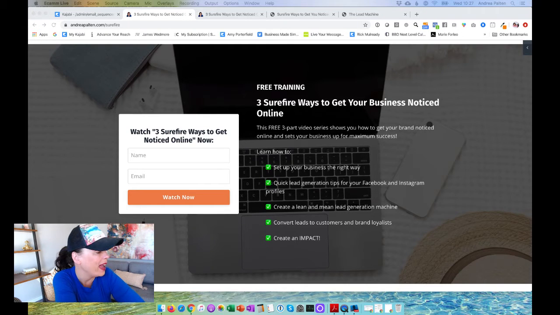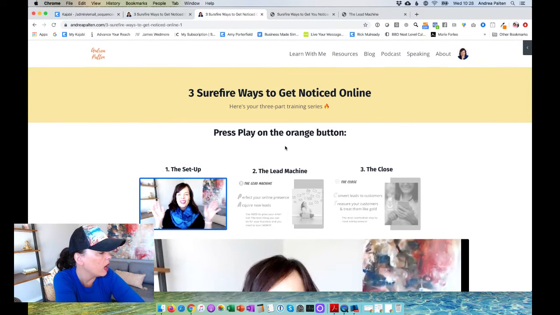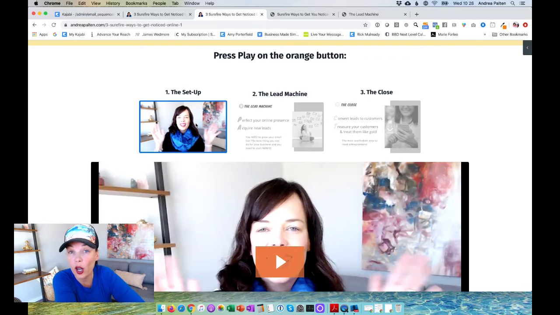And if they don't, that's okay, because all I want them to do is press that big old orange button after they fill out the form. Then they get to watch it. This is the first video. I use Kajabi, which has this cool thing with 3 video boxes. You can see the very first one on the left is ready to go, and the second and third videos are grayed out. So you're not able to jump around. You have to watch video 1, video 2, and then video 3.